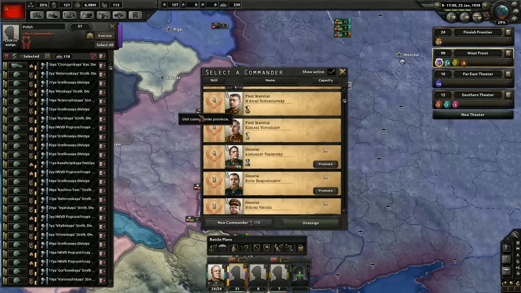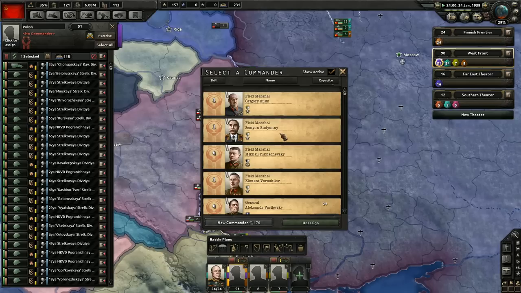We don't even have a commander assigned over there. We don't want the old guard. I wish I could get rid of them. They're completely useless. They're level ones. I could get a new level. Oh my god! 170 political power to get a commander? Oh, the more you have, the more expensive it gets. That's why. Okay, it's a little bit less.